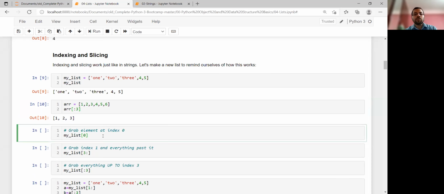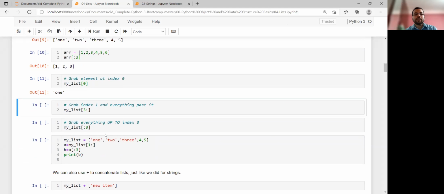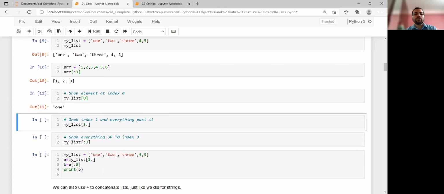If you want to grab the element at index 0, you write it in this way: my list, the variable name, then within third bracket the index number, that is 0. So it will print 1. Similarly, if you want to grab index 1 and everything past it, you write this.